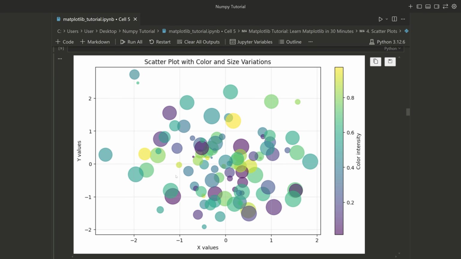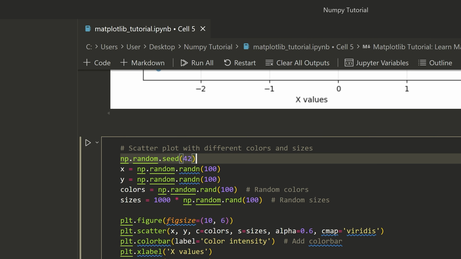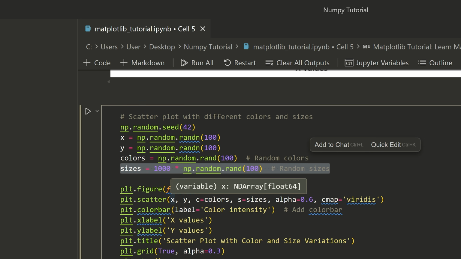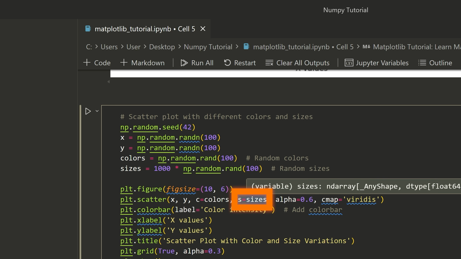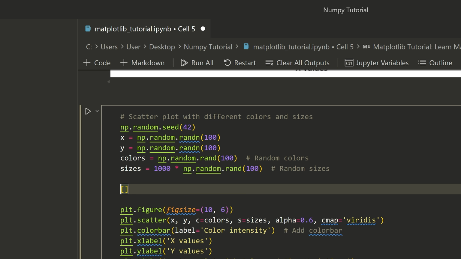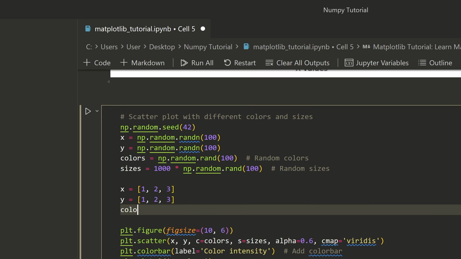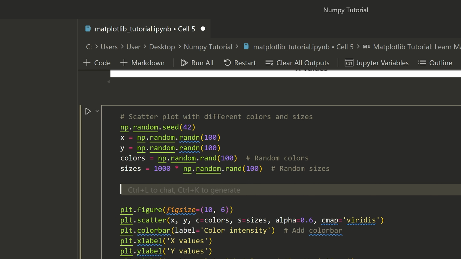Okay, now let's continue and have a look at how to create something like this, which looks pretty cool in my opinion. Very similar to before, we create a bunch of random data. This time though, we create some random colors as well as some random sizes. So now when I scatter my data, I'm able to apply a color. So I pass the colors as well as the sizes, and all of these are corresponding, right? So for example, if I have my X data, which is equal to 1, 2, 3, my Y data, 1, 2, 3, and then I have a color, and a color is like red, blue, green, then the point that's at 1, 1 is going to be red. The point at 2, 2 is going to be green because they're the same index in the list. Same thing with the size. Hopefully that makes sense.